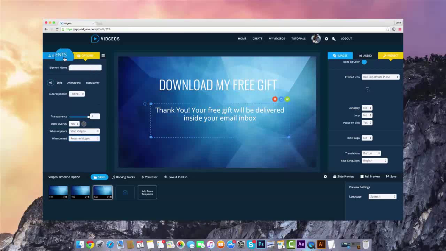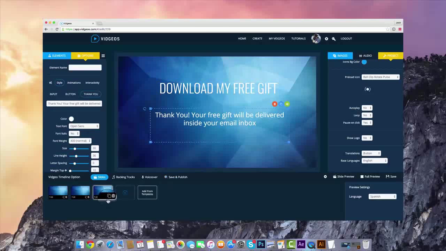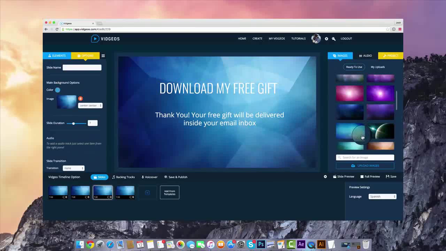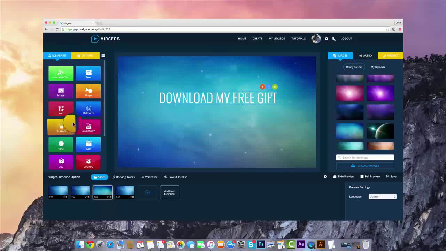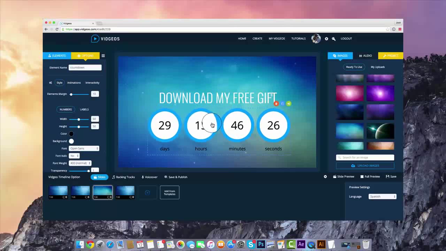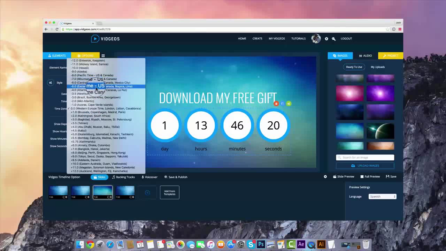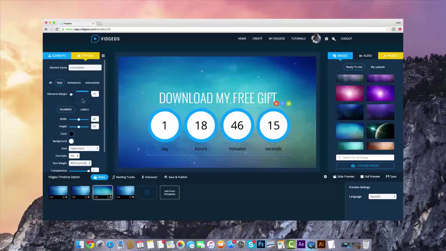So what I'm going to do now is adjust this a little bit and add in a new slide by simply duplicating this. I can adjust the background image as well. Let's select that one over there, and I'm going to delete this element over here. You can also add live countdown timers specifically for the date that you want to set. So let's set this one to Feb 16th. I can select the time. Let's go with Eastern time over here, and we can adjust everything on here.